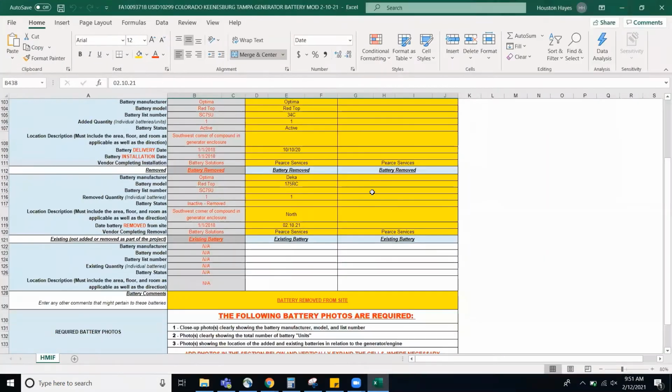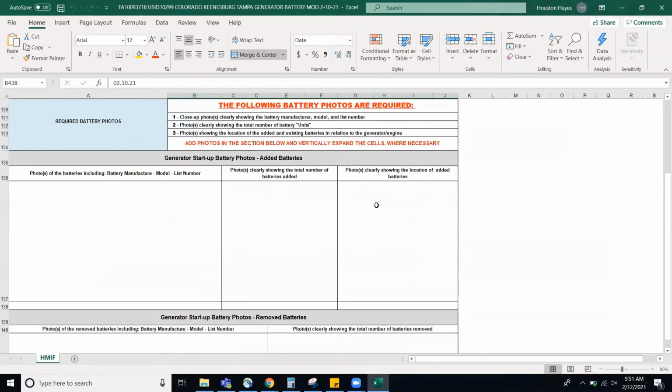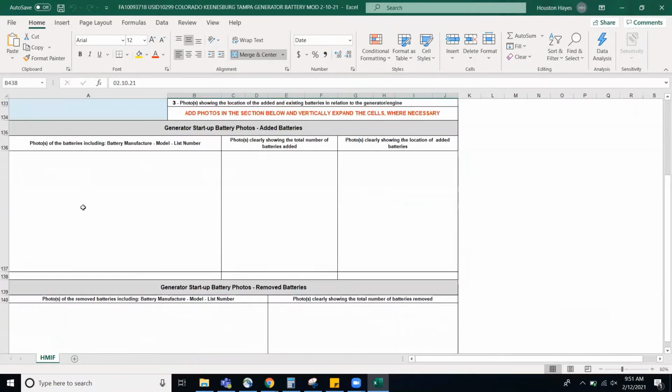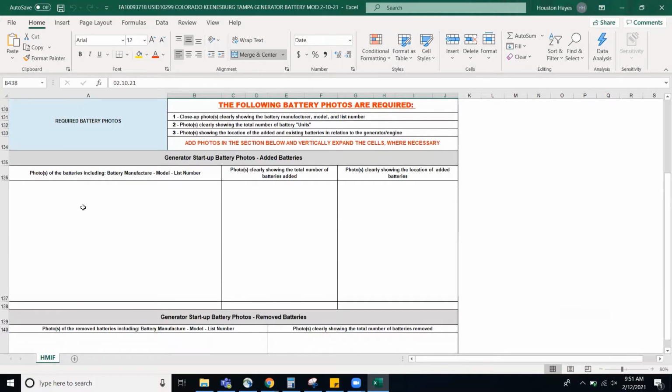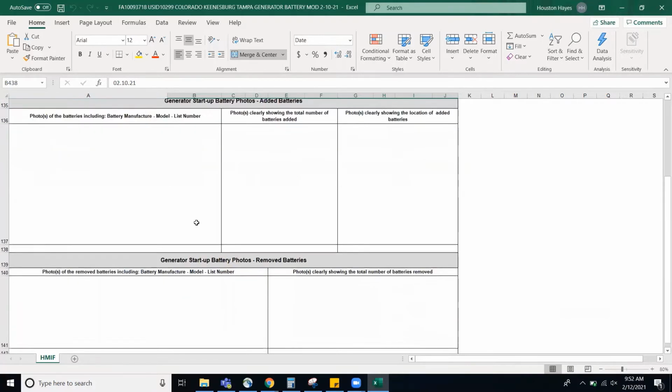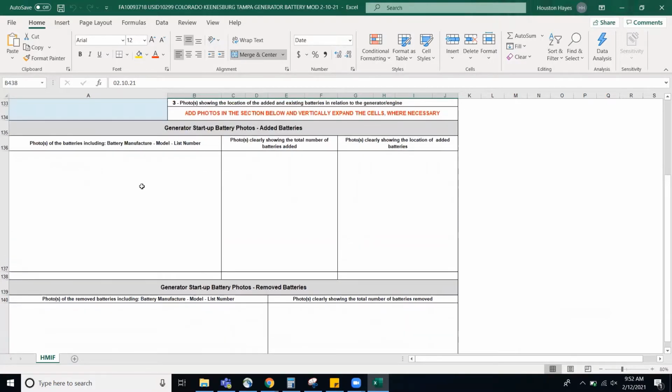All right. So now we're going to scroll down to the section where we are going to add our photos. Here is where we reference what photos are required for the battery change process. There are 5 pictures, and we have 5 carried over into our job folder. They are uniquely sized, so I'll go through how we accommodate that. What we're starting with is we know we need 3 pictures of our added battery. The first one is just an overview. The next one shows that it is a single battery. And then ideally we want to see the final location of the new battery hooked up.